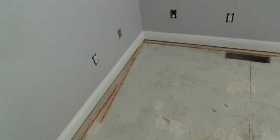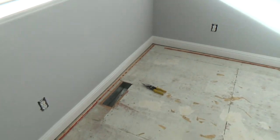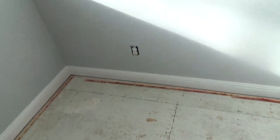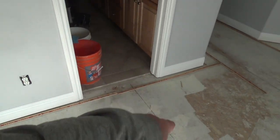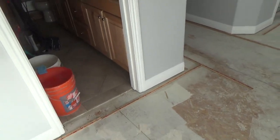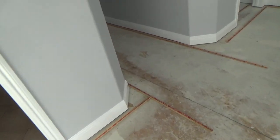Okay, well, not much to show you about carpet tack strip other than get it installed properly. Of course, if you're nailing this down onto concrete subfloor, they have different tack strip with little concrete nails in it. And then that gets a little tricky. But on wood subfloor, it goes pretty quick when you know what you're doing.